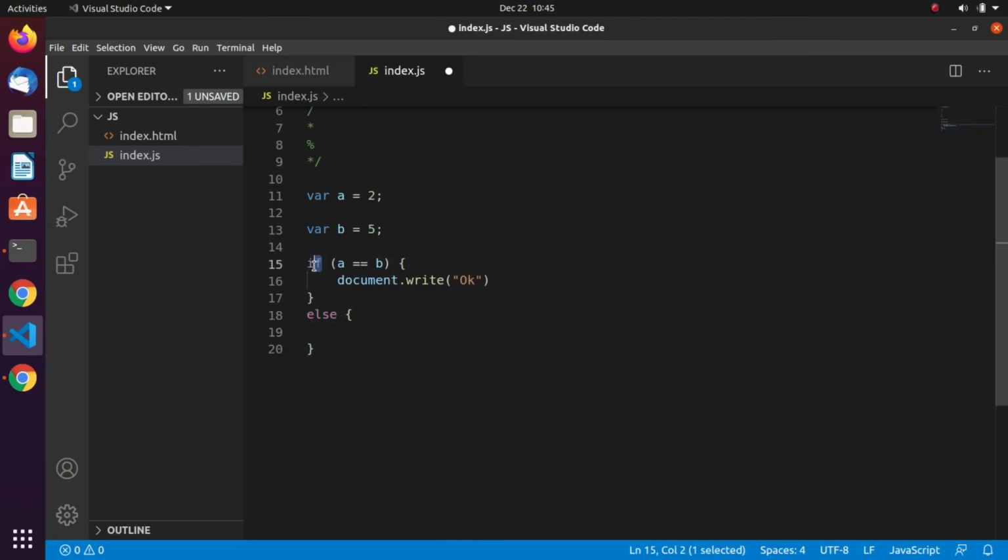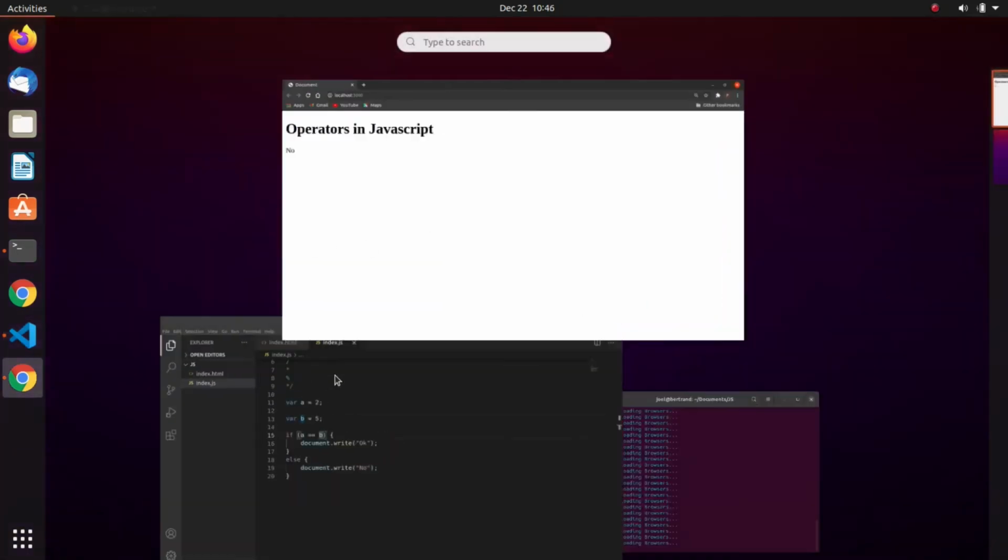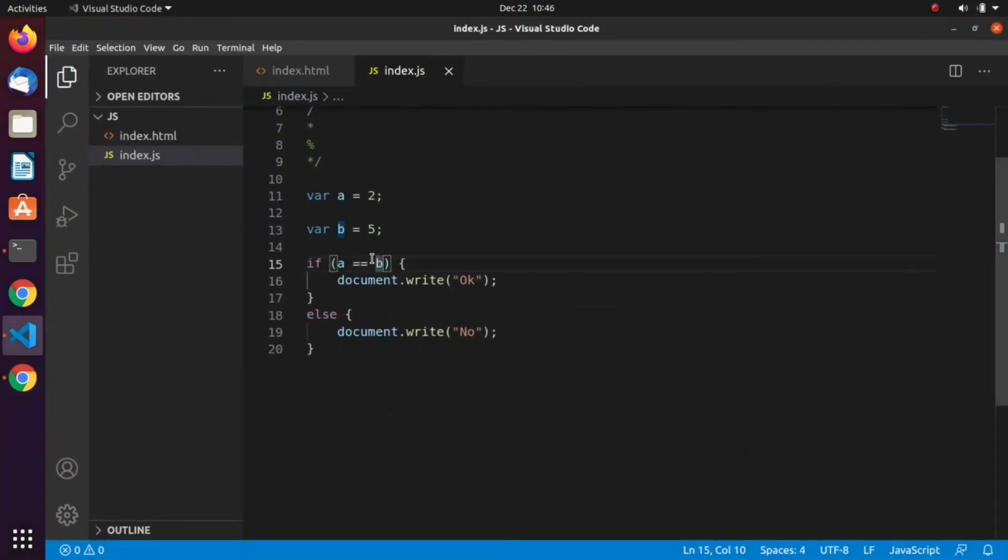It's familiar English words, so normally it should be very comprehensible. If not, I can just say no. So if a equals to b, then do this. Let's go ahead and show what it says. It said no, because a is not actually equals to b. We have 2 and 5.